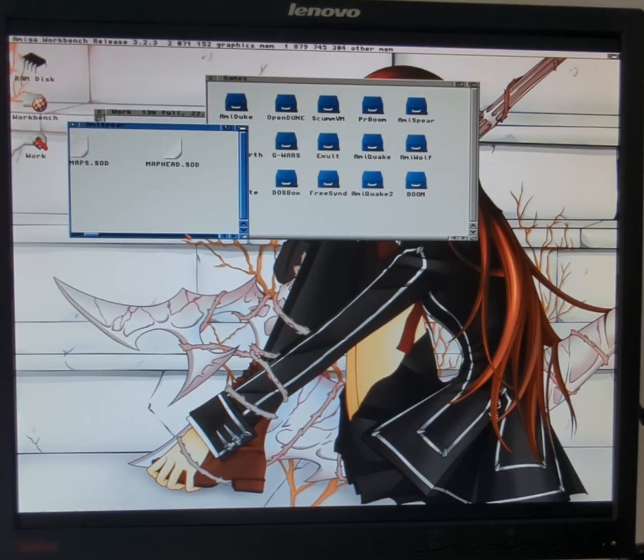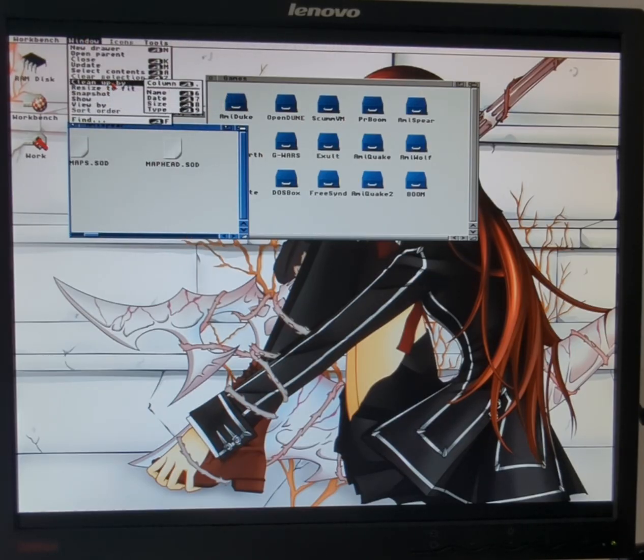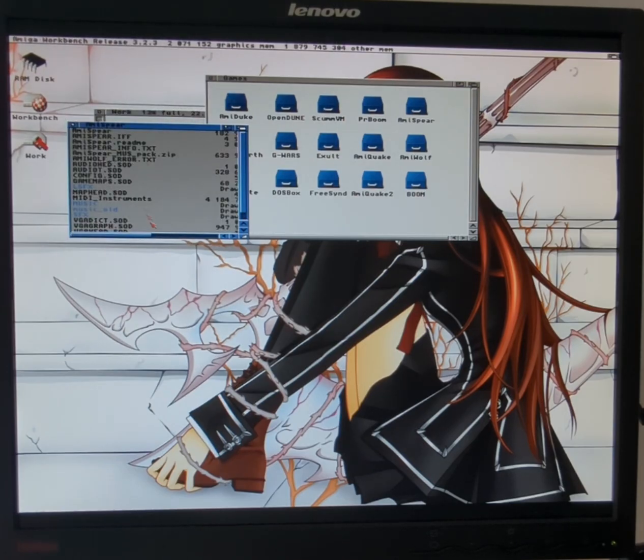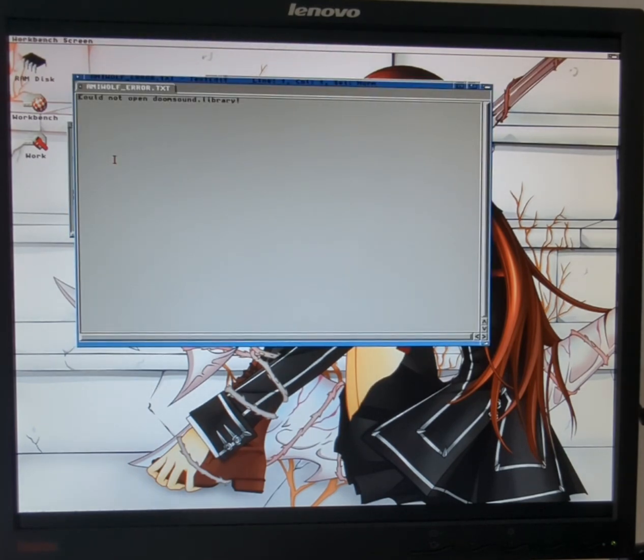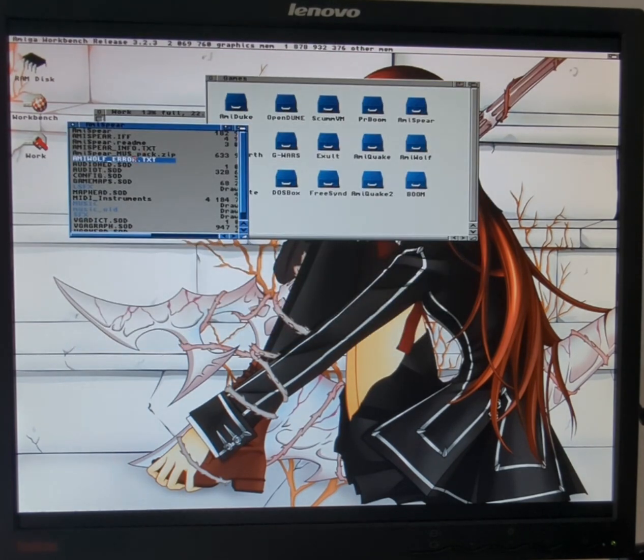Share files. Okay. So let's view by name. Oh, we've got an error at least. Oh yeah, okay. That's actually why Boom didn't work as well. Okay, I've realised why Boom didn't work.